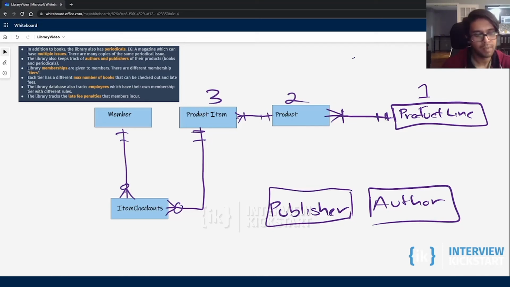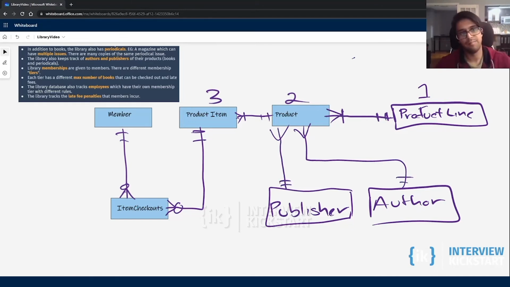A publisher can publish multiple products, and an author can write multiple products. So they both have a one-to-many relationship with product. Another way to think of this is, again, let's use Harry Potter as an example.